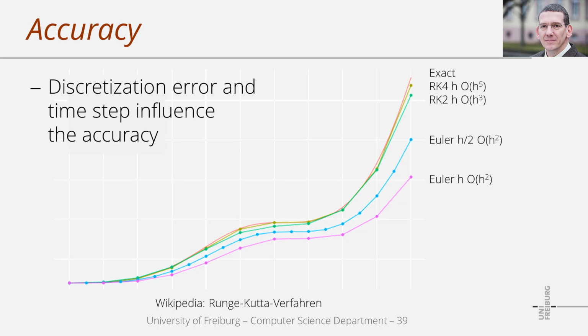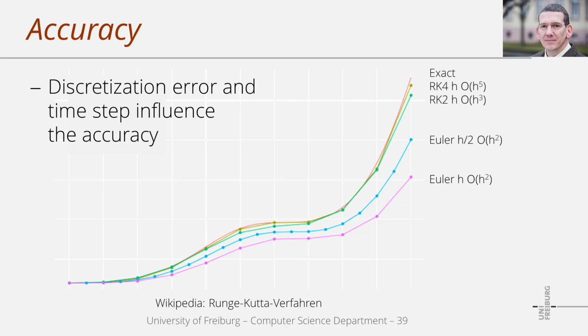Now here I'd like to show and discuss a graph that illustrates the application of different explicit integration schemes to some known function. The purpose here is to illustrate the error that we introduce with each of these schemes. It is difficult to see, but there is a smooth red line which is the given correct solution. All other curves indicate a result that we get when we apply Euler, second order or fourth order Runge-Kutta. In these cases we evaluate the given function and its derivative at selected values as indicated by the markers, and we move from marker to marker with the time step h or h divided by 2.